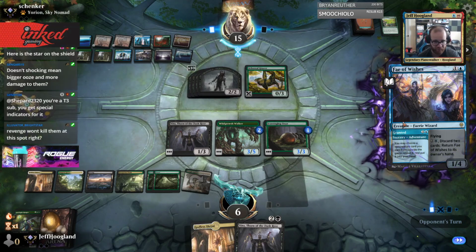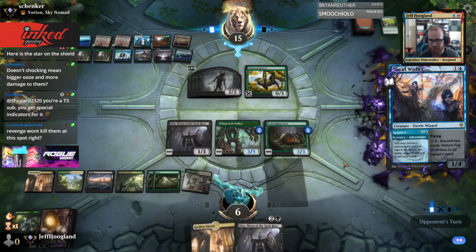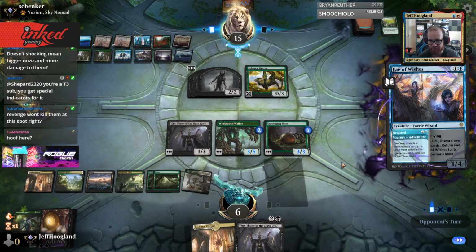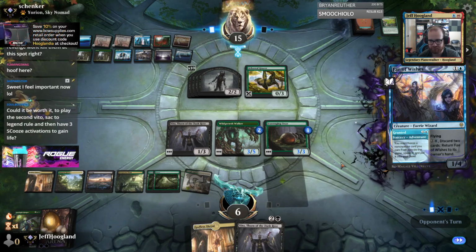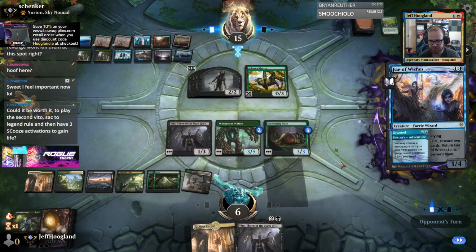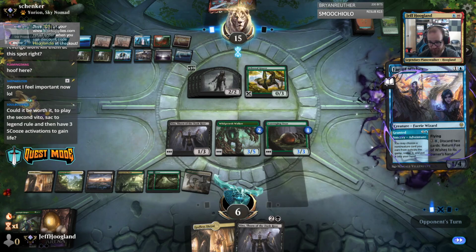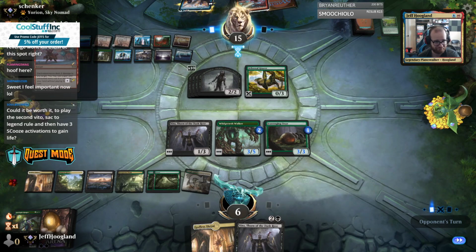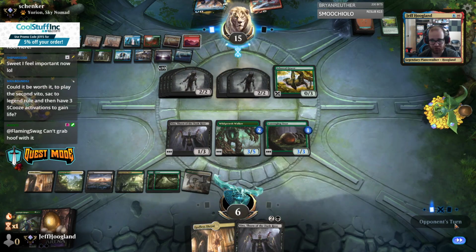They drew a spell first. Sure, they drew a spell first. If I play the second Vito out, I literally am dead on board. Good try, though, Twitch chat.